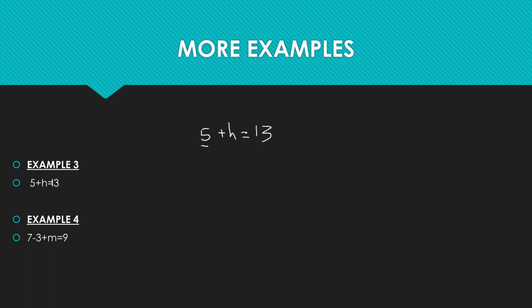So we have plus 5 plus h is equal to 13. They want us to find the value of the unknown, and the unknown here is h. So we are not going to cross h to the other side. No, we are going to make 5 come to the other side, so that we remain with h alone on this side. Number 5 has crossed to the other side of the equal sign. Since this one is plus 5, if it comes to the other side, it's going to be minus 5.